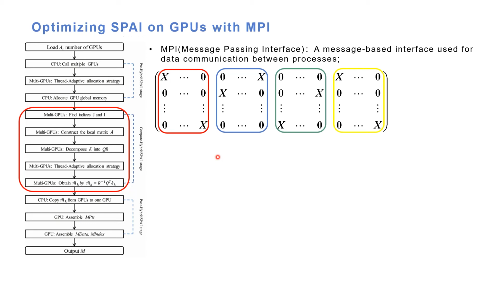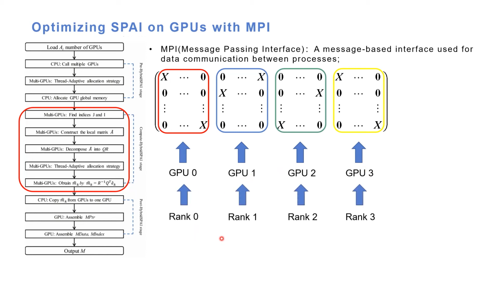Since each GPU has its own device number, and these device numbers can just match the thread number, we can use MPI to have the process called the GPU for parallel calculation. That is the process of using multiple GPUs and MPI.